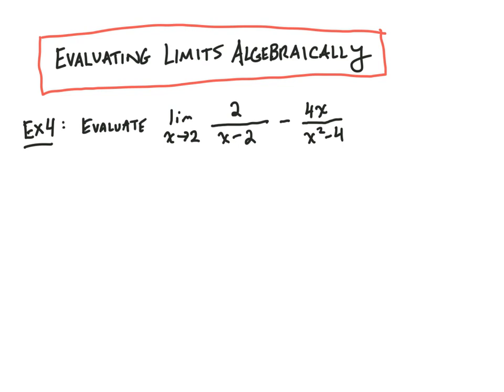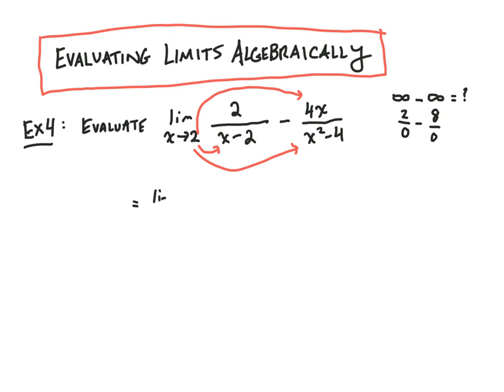Our last strategy we'll see when we have fractions involved, and that's going to be getting a common denominator. So this time I tried direct substitution, and I don't see 0 divided by 0 this time. Instead, what I see is 2 divided by 0 minus 8 divided by 0. So this actually indicates not a hole in the graph, but the individual fractions are asymptotic. So some sort of infinity minus infinity, which is super confusing. How do you evaluate infinity minus infinity? What it means is you need to investigate further.